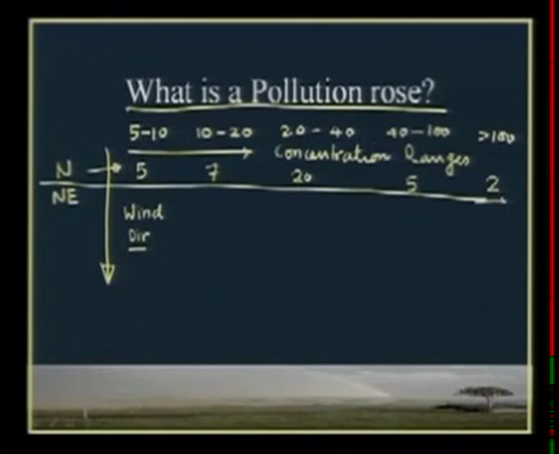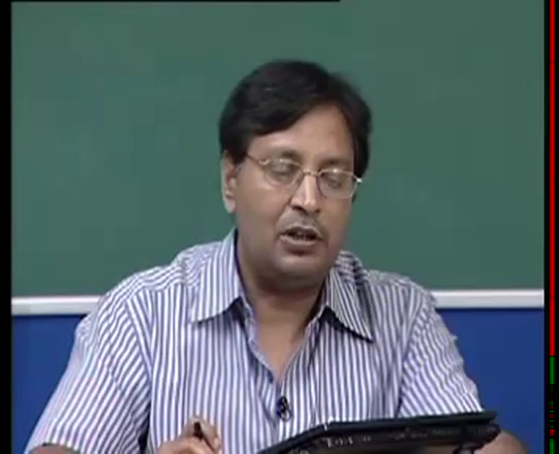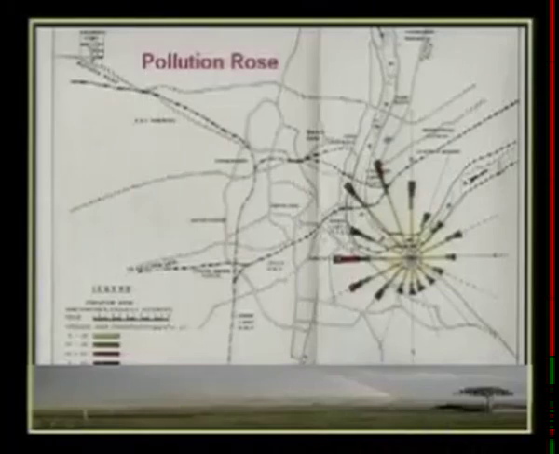And then once we have this, we can plot exactly the way we plotted for the windrows. And then I'll show you an actual figure which has really been drawn for the Kanpur region. In fact, you see the pollution rows here, and this is the Taj Mahal. The actual measurements were done, and then the data were plotted to show the pollution rows. Here the legend you are seeing is not the speed but the concentration ranges.